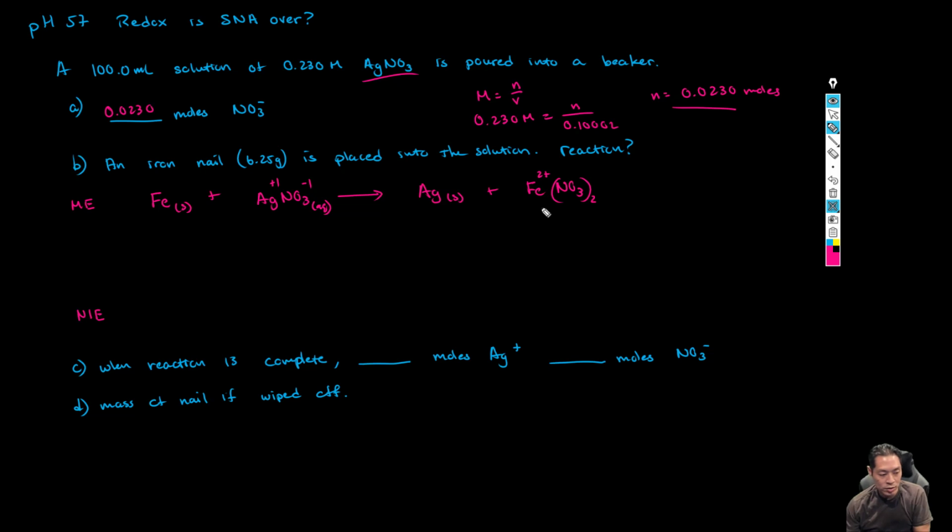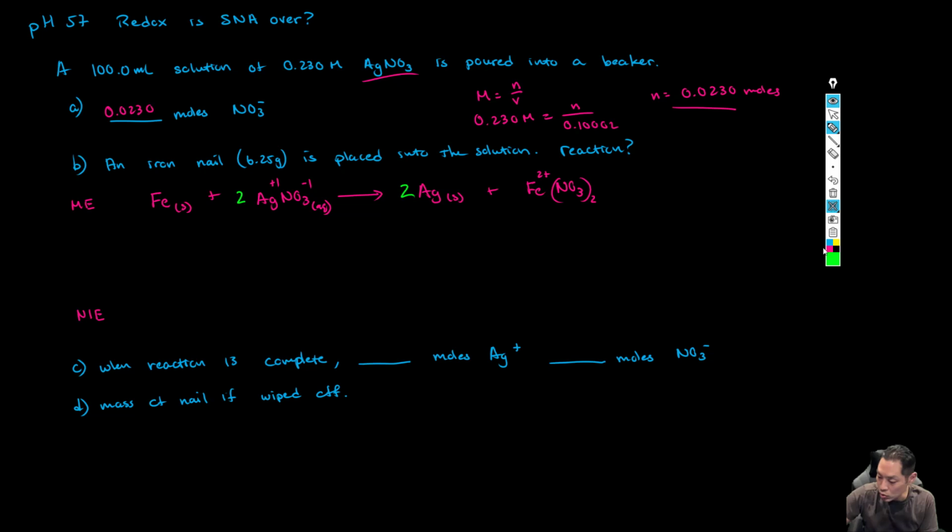I'm going to make sure I balance my equation really fast. Let me just make sure I'm doing it correctly. I want to make sure that I have the right amount of stuff. Here I have 2 nitrates, so that means I need, let me change the color, 2 here, so now I have 2 nitrates, 2 Ag, so 2 Ag here, 1 iron, 1 iron. So I have now a balanced molecular equation.